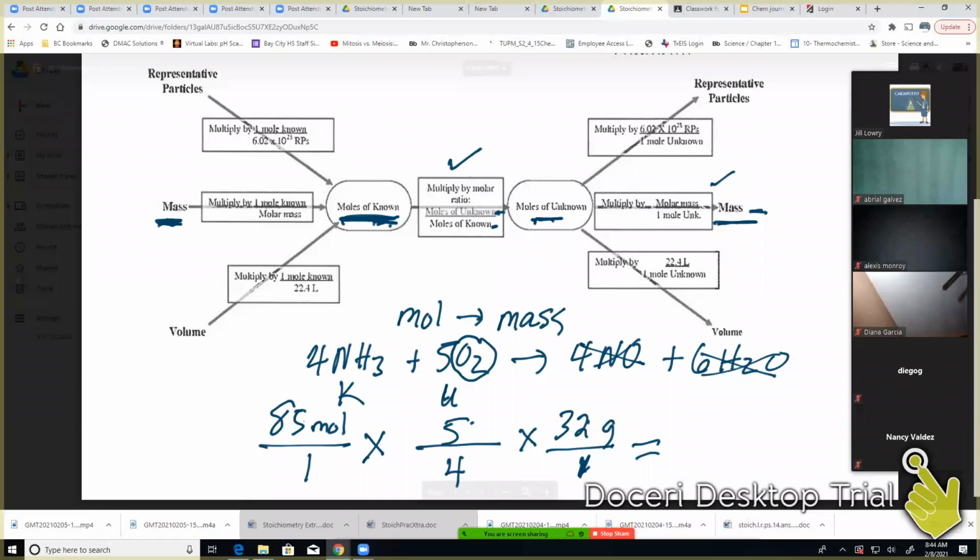And here I have only 4 on the bottom. So that should have given you 3,400. And my units always come from right here. So 3,400 grams. This 32 came from getting the molar mass of oxygen. And since it's diatomic, it was 16 times 2. Like I said, you'll see when we start on the actual worksheet, I've given you the molar masses that you need, so it saves you a little bit of time.